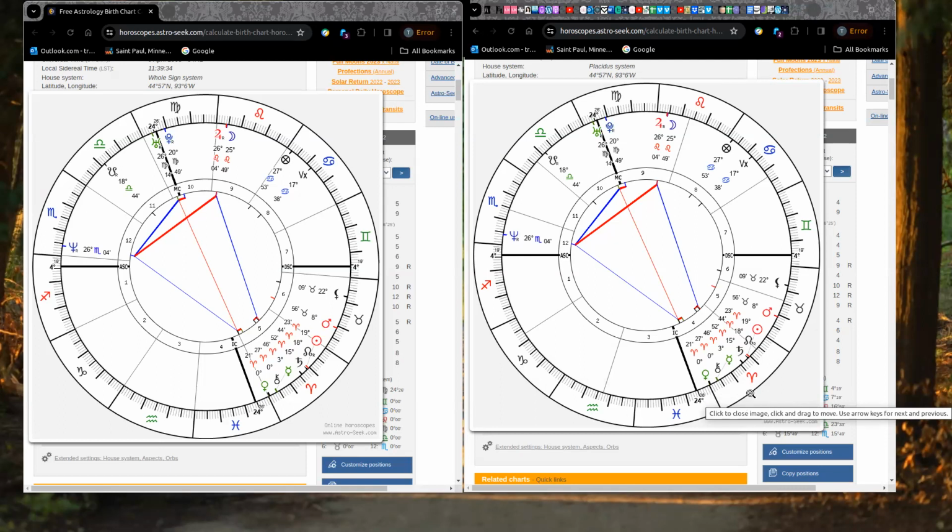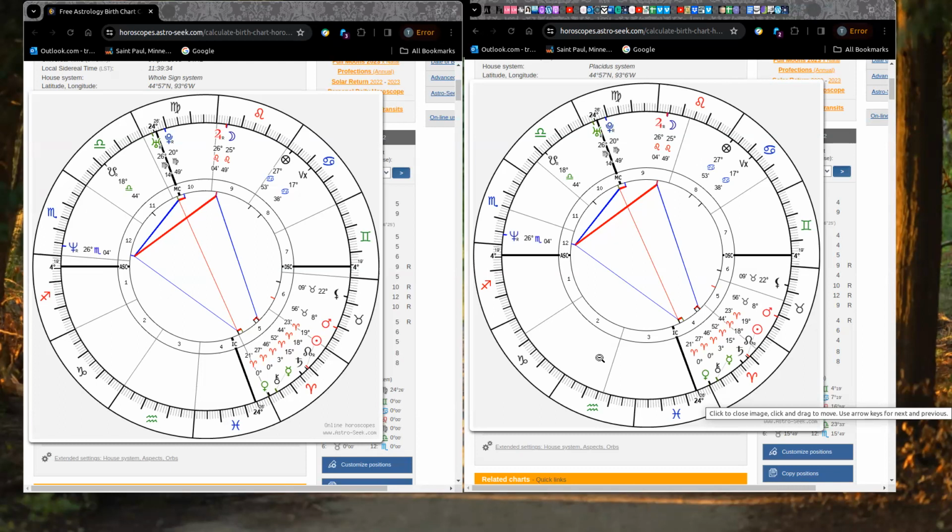Over here, see how small? See, this is the sixth house here. It's pretty small. And see the seventh house, how much bigger it is, and even bigger up here on the eighth. So the houses are going to be different sizes. So that's the main thing that you're going to notice when you switch to Placidus.